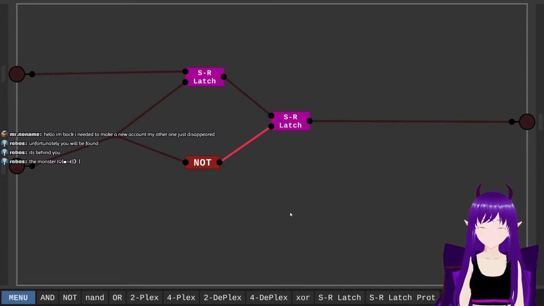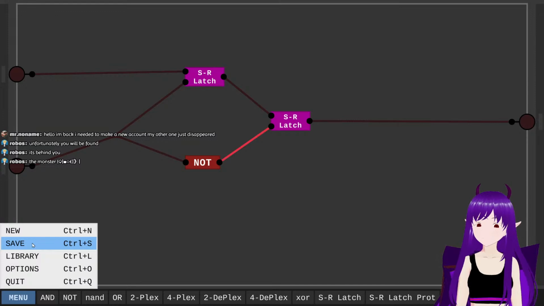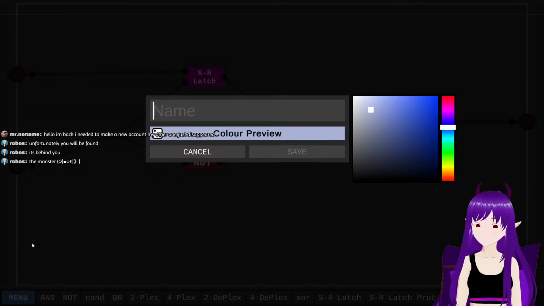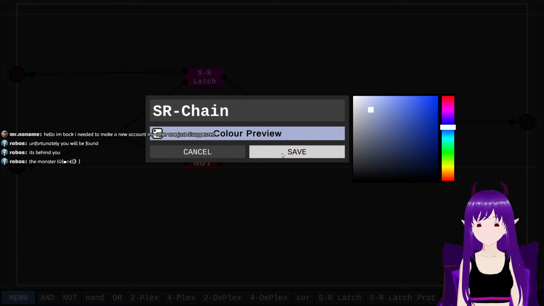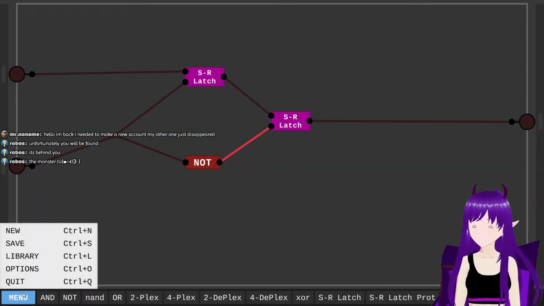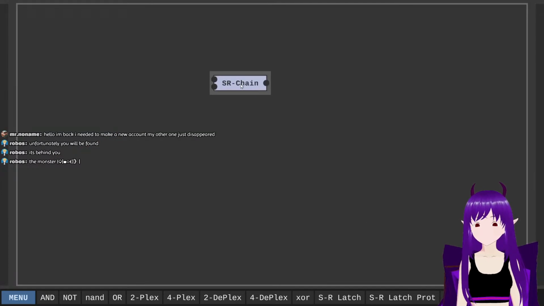But if we put this in a loop, it should do what I want. So if we go save this as SR chain. So, yeah.